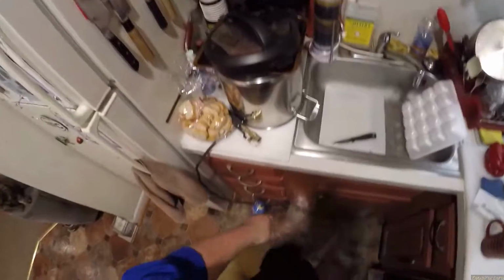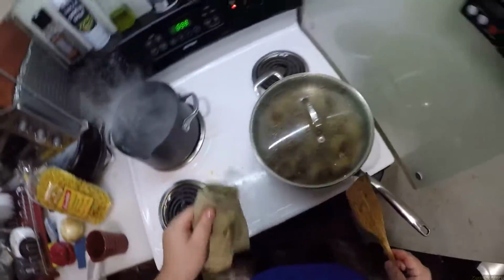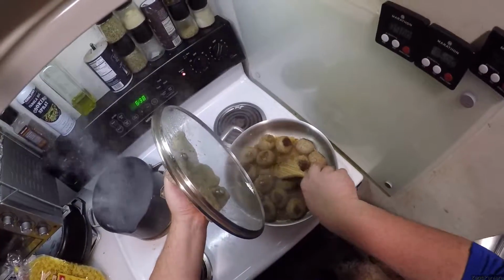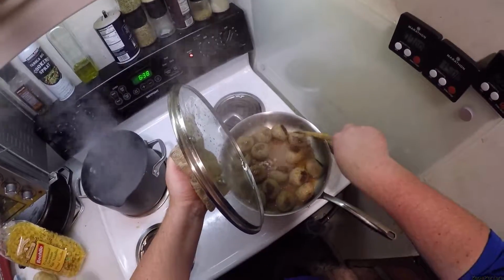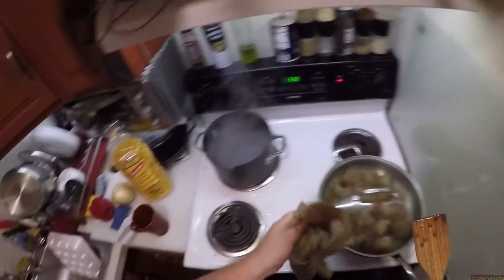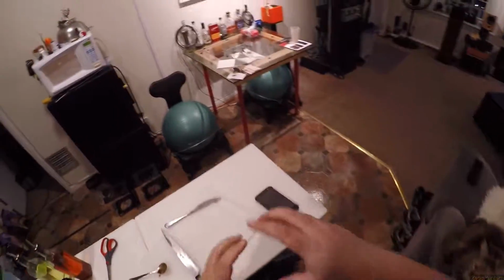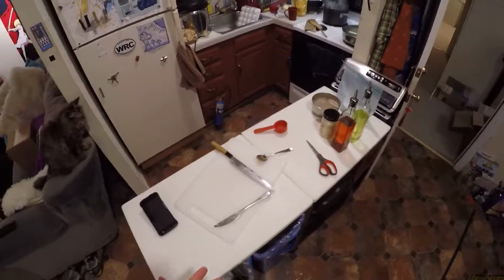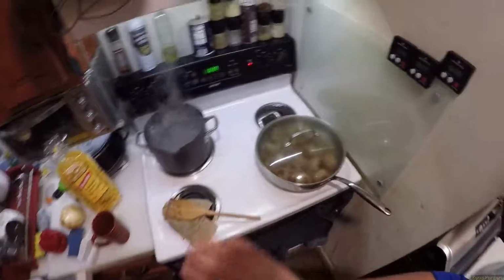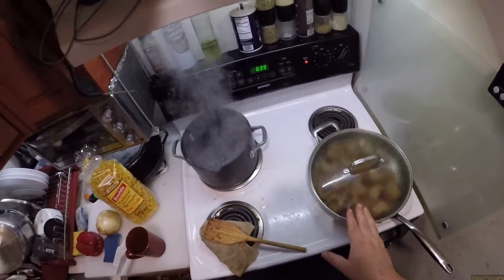Where's my wooden spatula? There we go. The top of this lid's probably getting warm. Keep some liquid in there. These are good. A couple brown marks. If they were rounder, if they were made by me, I would have rolled them perfectly, but they've got flat spots on either side, so that's just what's going to happen. So now, what I'm probably going to do, I'm not cooking these entirely like this.